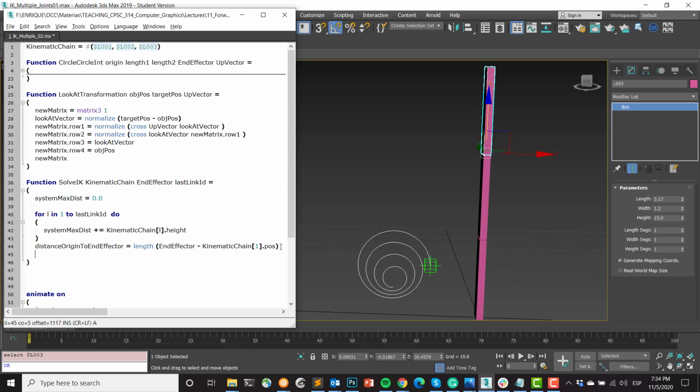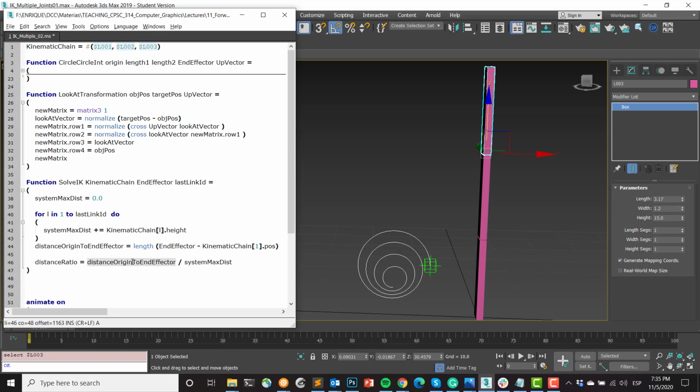Then we will need to get something like a distance ratio, right? So the distance ratio will be the current distance, the actual distance from the origin to the end effector, divided by the maximum distance possible, right?